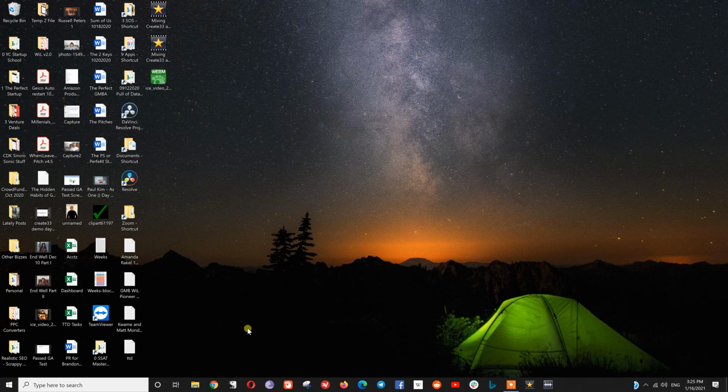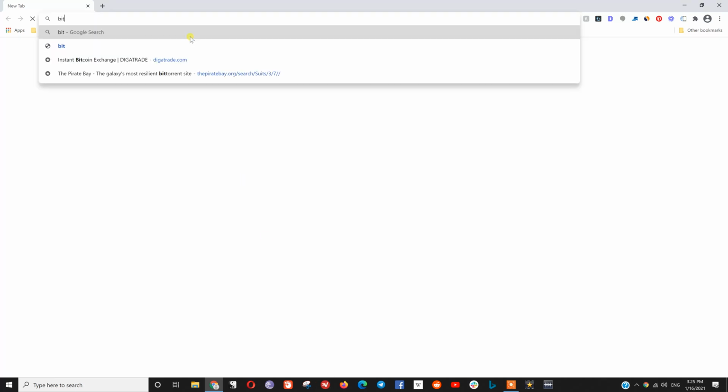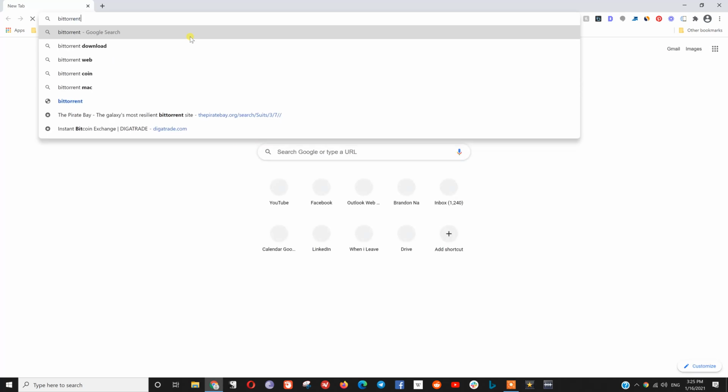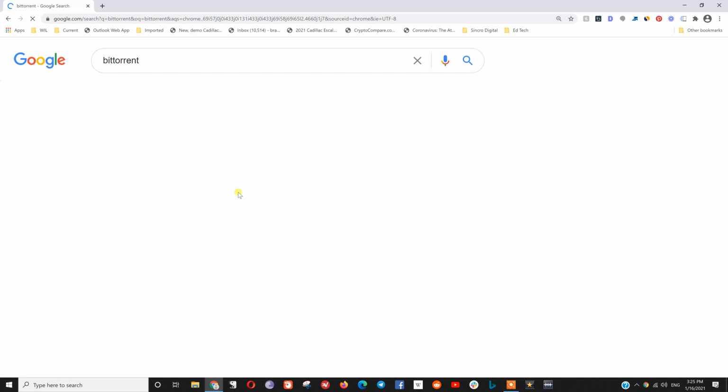Basically, there are just two tools that I recommend. One is BitTorrent, so having a torrent tool that will let you get the files. And secondly, a VPN, a virtual private network. I use ExpressVPN. I have used ExpressVPN for quite a while, and it just worked out really well.